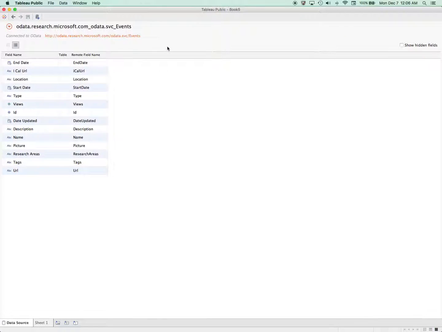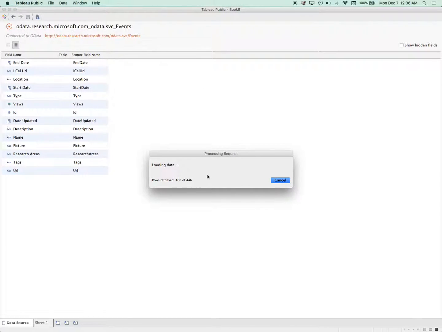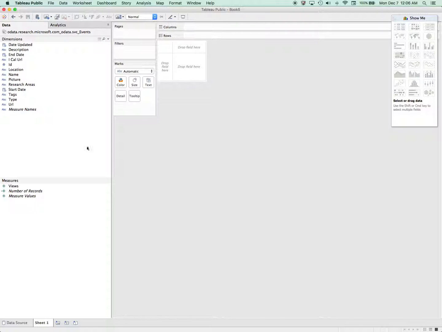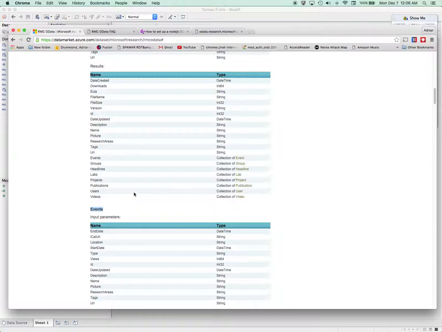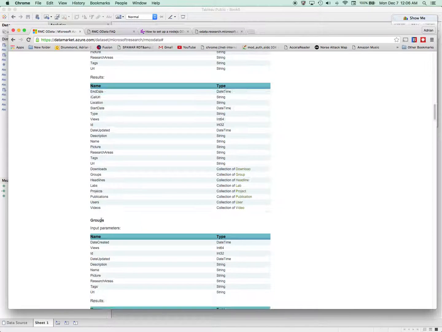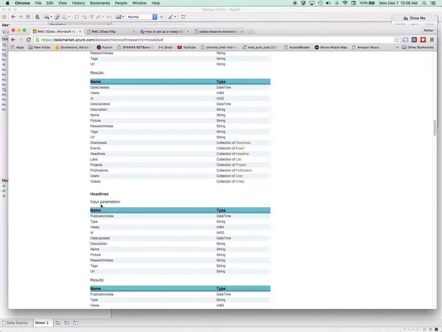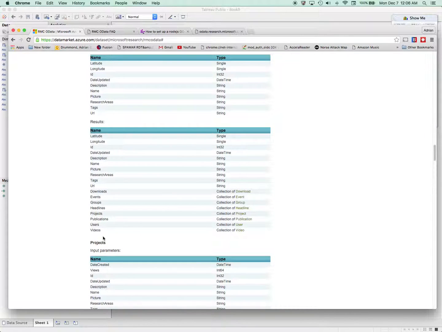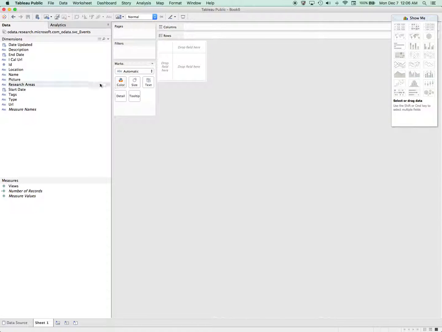With events here, it's going to pull in the headers for the events, and then when we click on the sheet, it'll show us the sheets. It says connected to OData, and this is the endpoint. So it's pulling in all that data. Some of the other endpoints have a lot more data on the site. Any of these items will return all those events inside of the database through the API. So it's a really good API. You can use it to pull in all kinds of things. And my aim is to build my own.